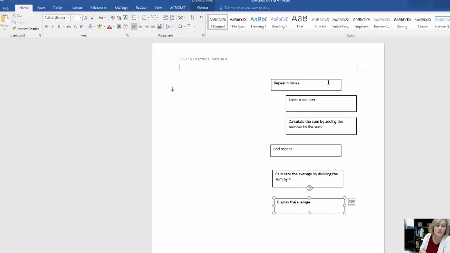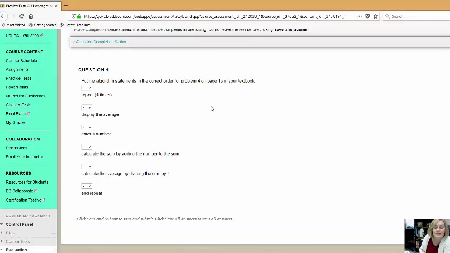So I want you to look at these, and then I'm going to move the quiz over so you can, let me see if I can get it over here. Okay, so now you're seeing the quiz. I've opened the quiz, and it says put the algorithm statements in the correct order for problem 4 that we just went over. Well, you know there's 6 statements, right? And you know the first one now is repeat, right?